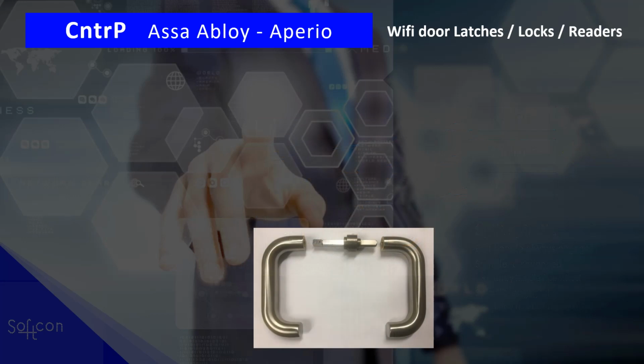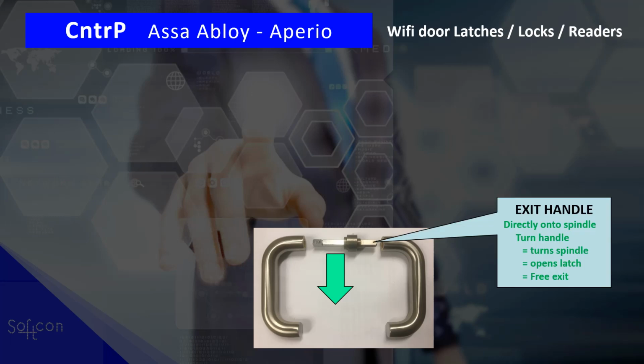Let me clarify the exit and the entry and the spindle by looking at it from the top. So on the exit handle, it is directly connected onto the spindle. There's no break in it, so when you turn the exit handle, it turns the spindle and that opens the latch. So it is free exit. We have no control of exit, it's free exit.